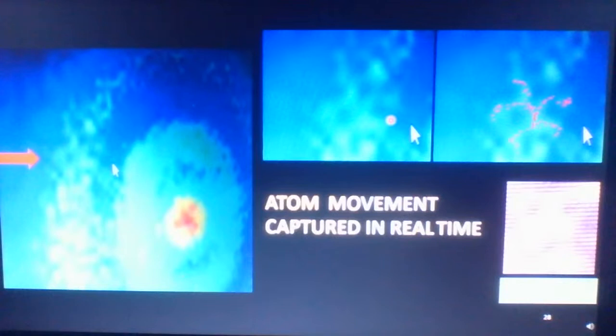So this is atom movement captured in real time. As the arrow shows, that's your 5G again. That's an SEG, and I've drawn it here for you. Also find here, this green part is 5G. So a G and a 5 superimposed on each other. All right. That's what it is.